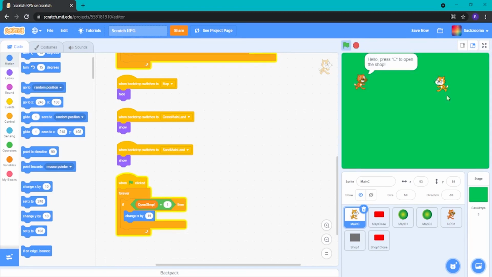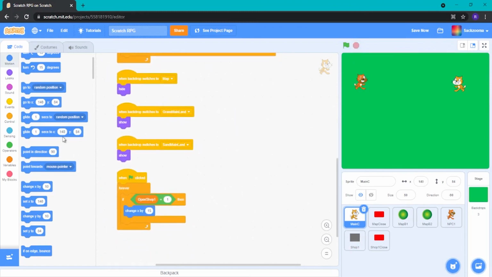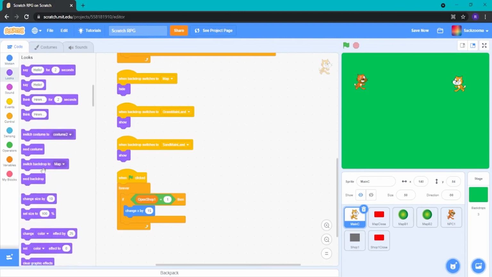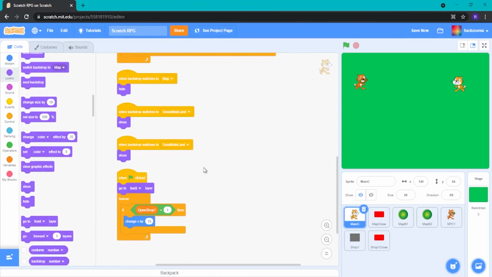So if we click that, he'll constantly, and he's now in the front layer as well. This is not good. Why is this happening? Looks, go to back layer, there we go. So now he will go to the back layer. Perfect. Now we just need to fix this.